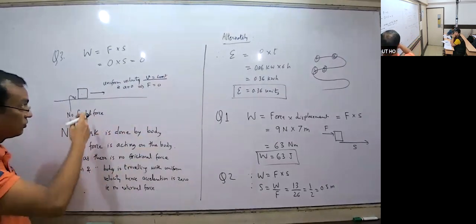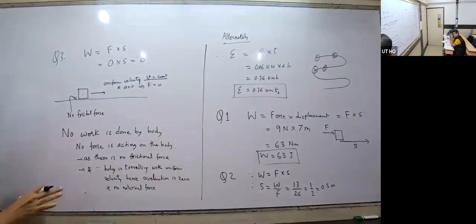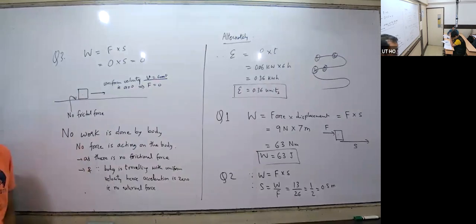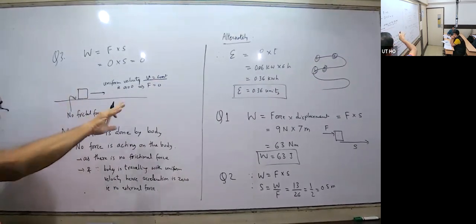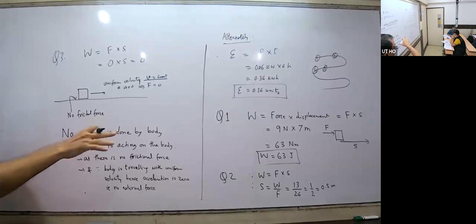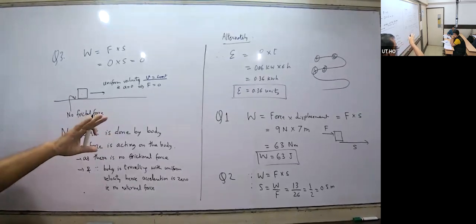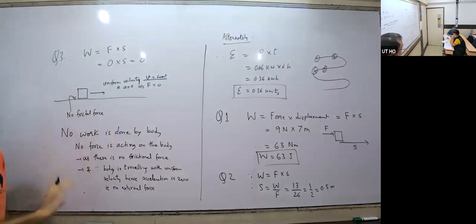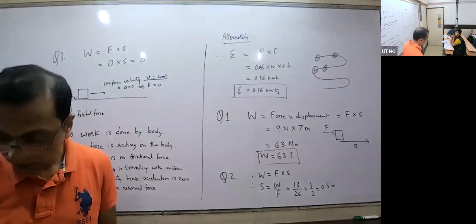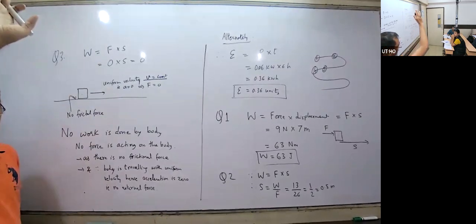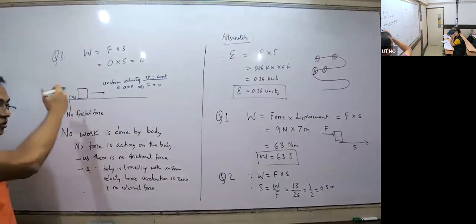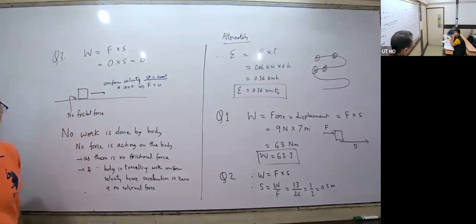Yes. So both the forces are zero. Neither is the frictional force doing any work, because it is given in the question, nor is there any external force. Just the body was pushed once to set it in motion. After that, the body is moving. Okay? But there is no force acting on it. No work done. Meaning, this body will keep on traveling because there is nobody to stop it, no frictional force.